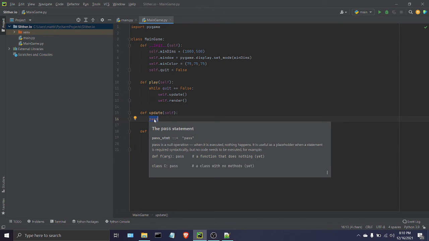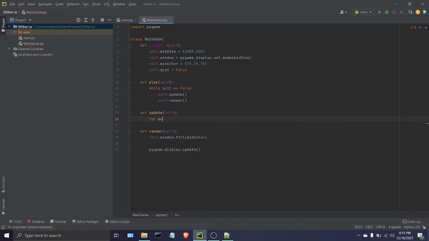So I'm going to create your typical Pygame for loop for event processing. For event in... I almost said in events, but it's in Pygame.event.get. Pygame.event.get is a function in the Pygame library that returns all window events and other hardware events. So if you click on the X button for the game window, if you press a button, if you click with your mouse, these are all hardware related events, or just events, because the X button doesn't really count as hardware. And this for loop is going to process each of those.